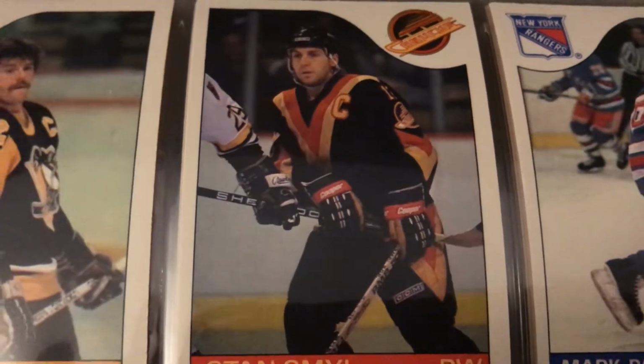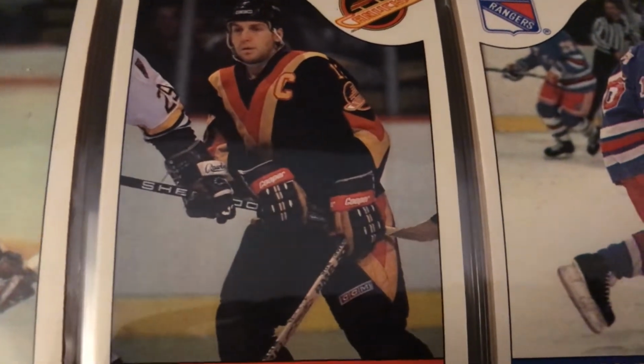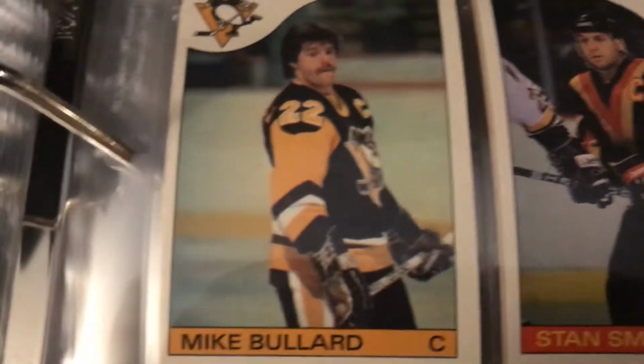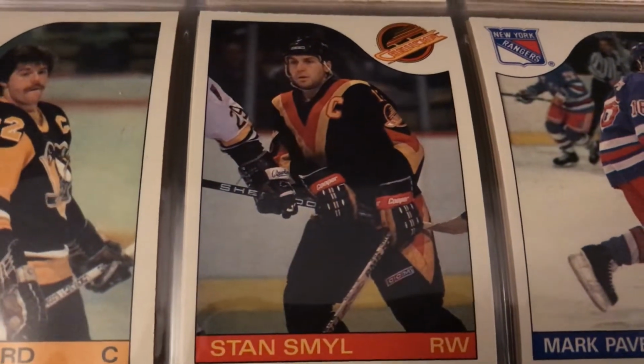Those are awesome. I actually have one of these. I bought a couple of uniforms when I was a youngster. It was not like it is now, where you go online and just purchase stuff. You had to go directly to the teams. So we got one directly from the Vancouver Canucks. It was like a birthday gift for me.